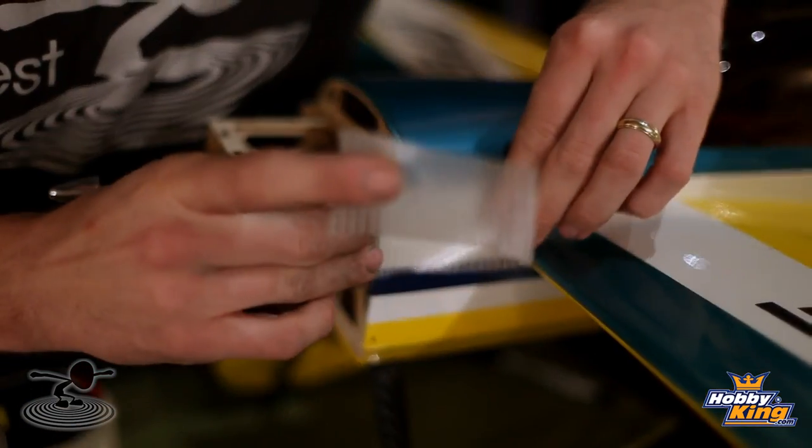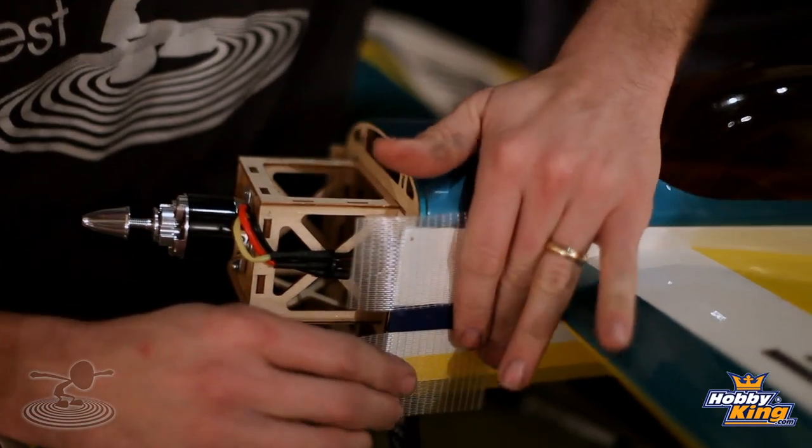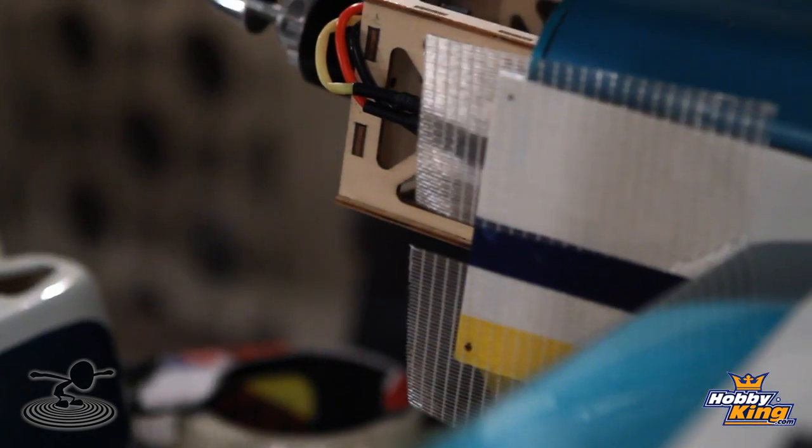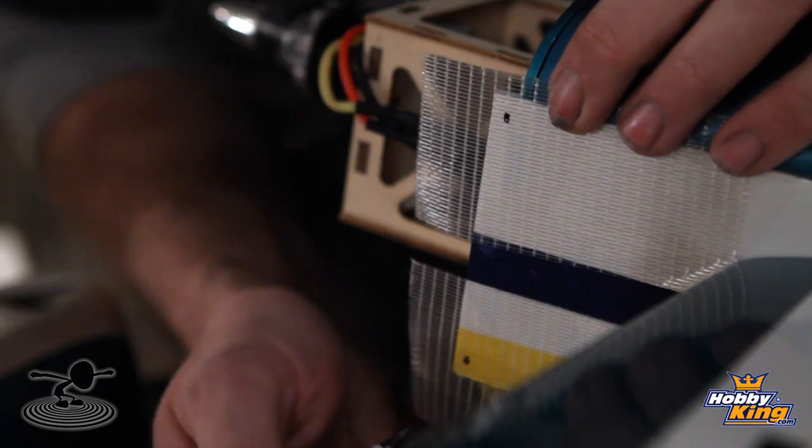Make sure you have enough surface area here, and you'll see why. Start all the way on the back. As you can see, this tape is somewhat transparent and you can see your markings through it. Now, this is going to help us take our marker and simply transfer our marks from the fuselage to the cowling — just like that.